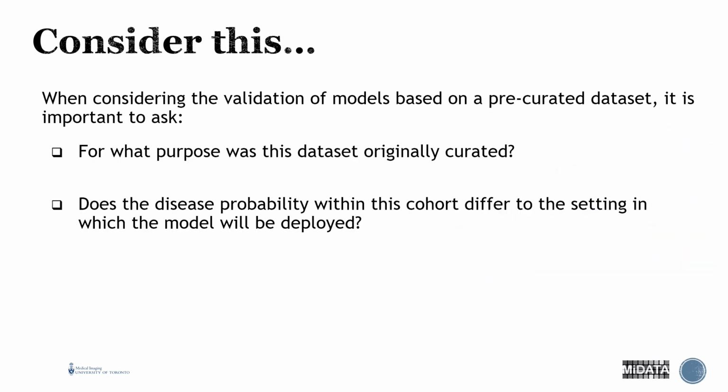When dealing with pre-curated data sets, which we most often do, this is also called retrospective data, it is always important to find out what the purpose was for the original data set. So why was it originally curated or collected? We also need to know, does the disease probability within this cohort or within this data set differ to the setting in which the model will be deployed, which means, once again, is it going to be generalizable?